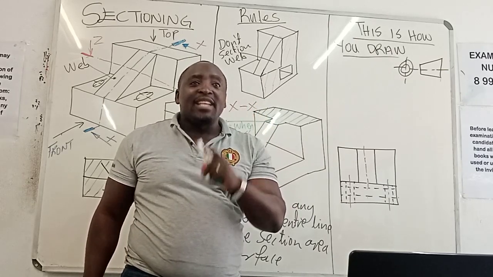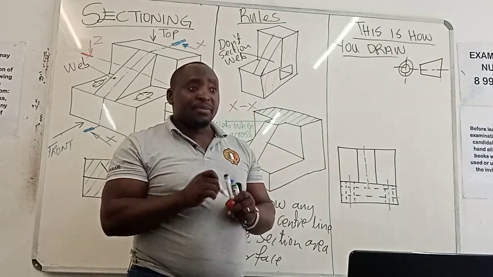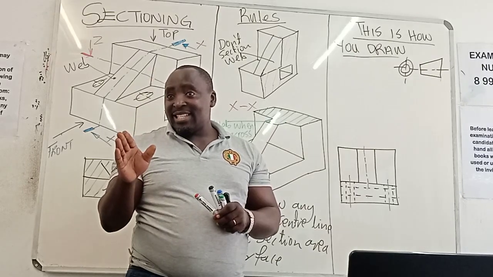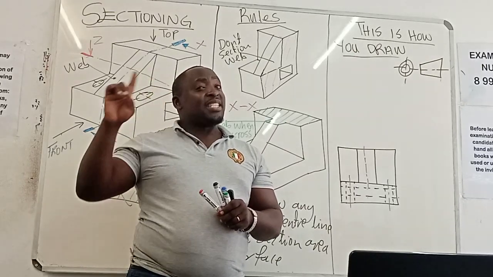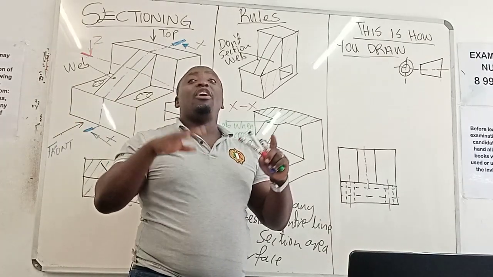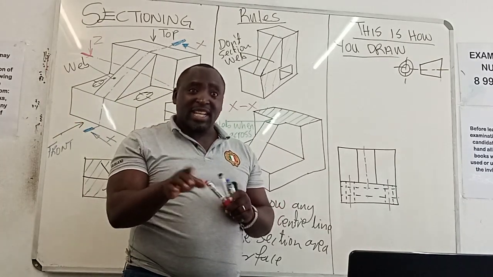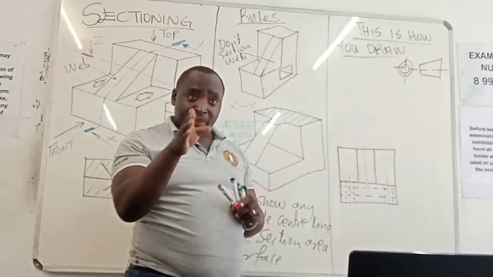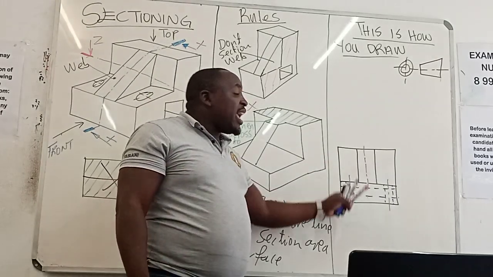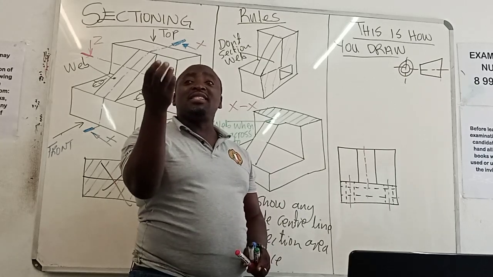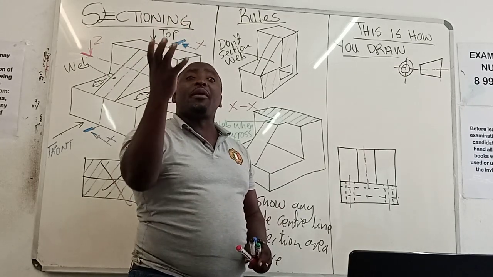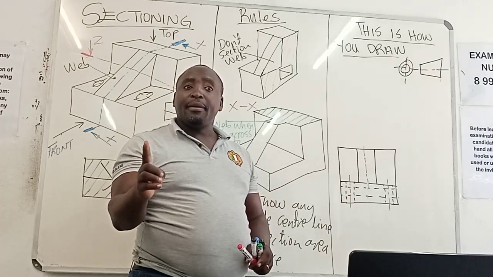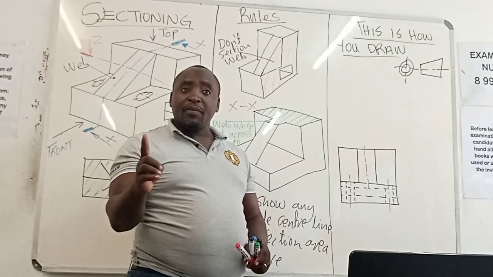put a center line to show that this is a web. A web always has a center line, be it in SSD or in mechanical. Doesn't matter which field you are dealing with, it has a center line, a web. Then it circles to show that this is a cylindrical shape or a round shape. You show center line. Are we together?